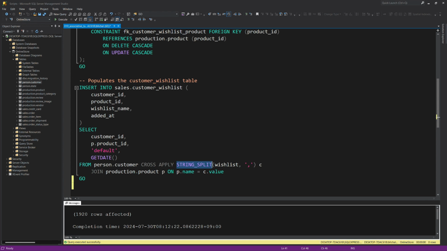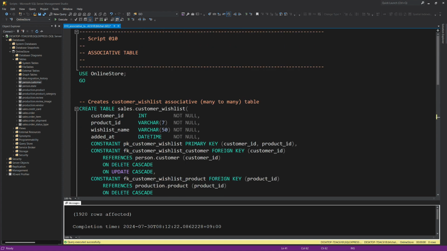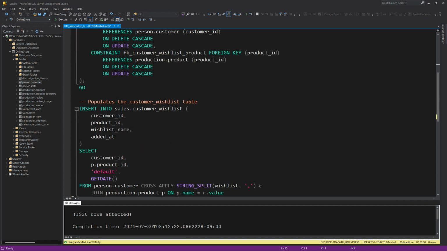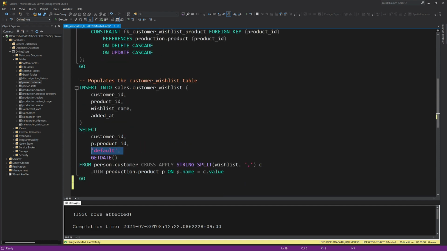The string split function splits the wishlist column values into multiple rows, and the C here is an alias for the result of the string split function, and this allows access to individual split values. For the wishlist name column, here I will give a default name.